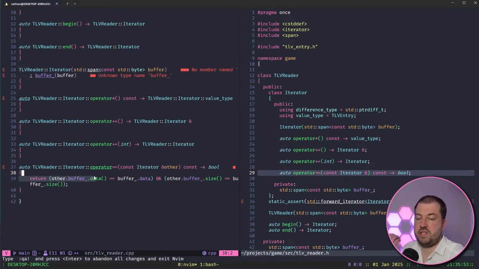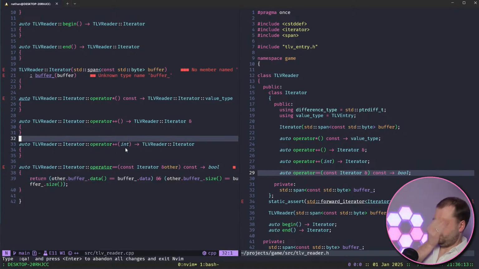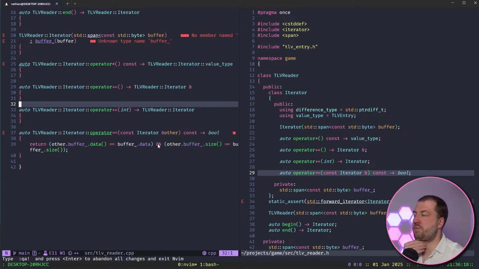Yeah, that rings a bell. Do you want it to be the same span or the same values? As in, conceptually, if I have two spans over the same range of numbers, are they the same, even though they're different spans? Or, sorry, two spans over two different numbers, but the numbers that own them are the same. Are those equal or not? For me, I actually care if it's the specific raw data under the hood, because I'm going to be using subspans as we go along.